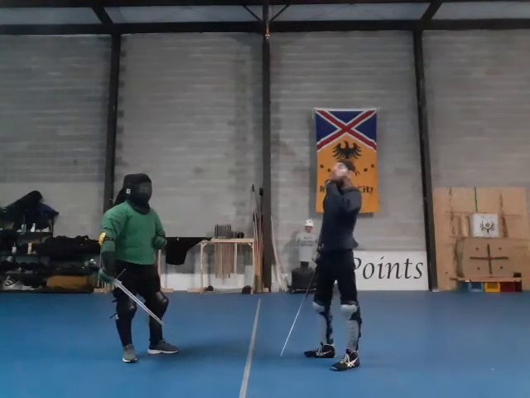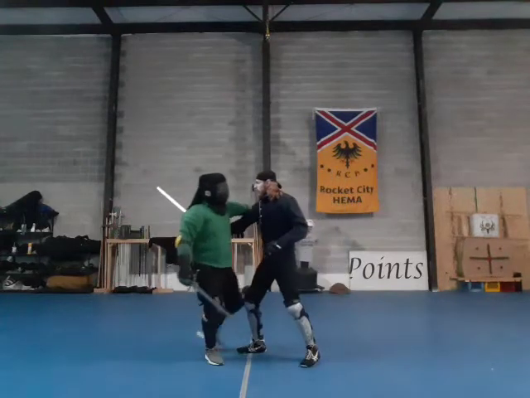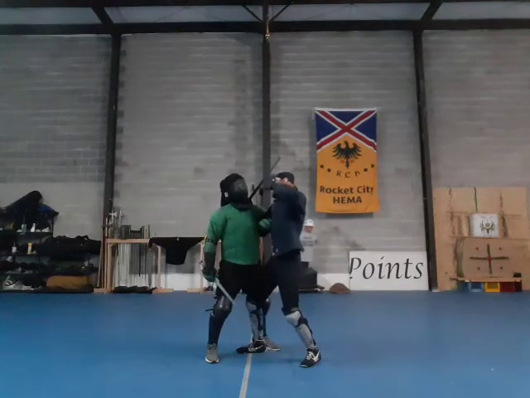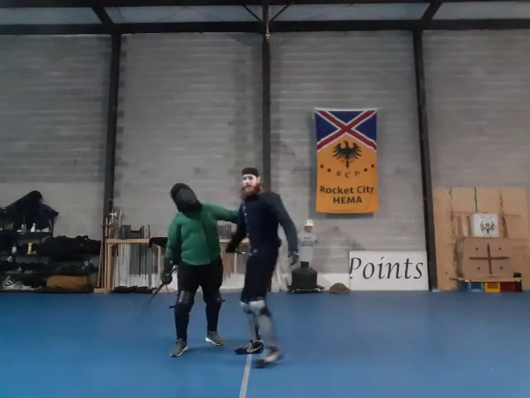Even if they're taller than you, you can ram it up under their chin. So to show that once again, he's wrapped my arm, flop it onto their shoulder, grab and push, and you just step up with them. They can't do a whole lot against it.